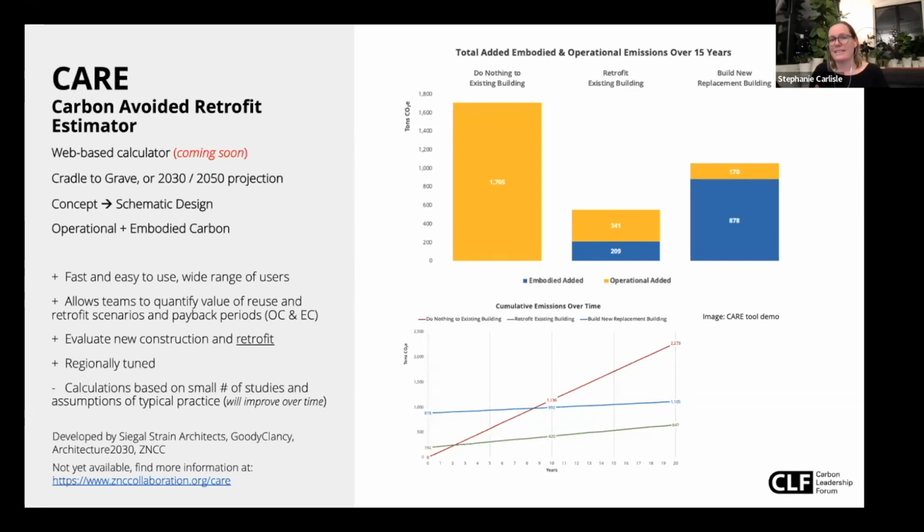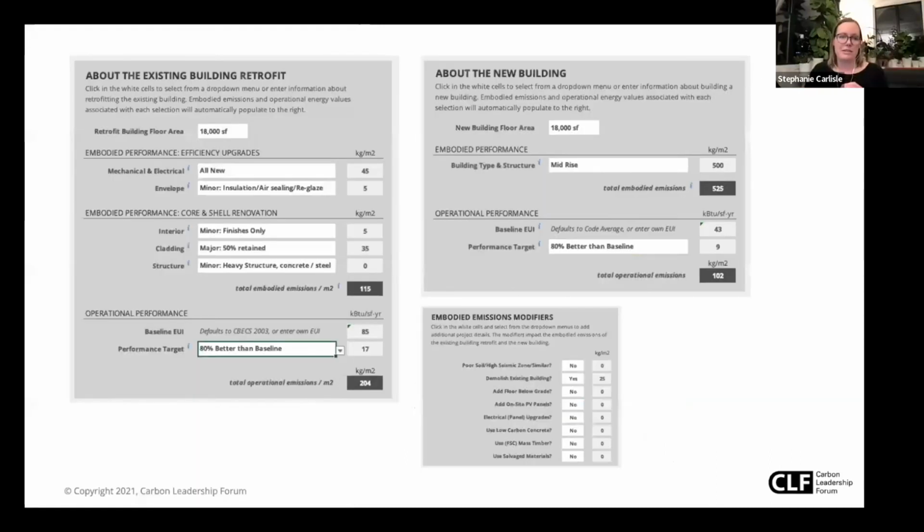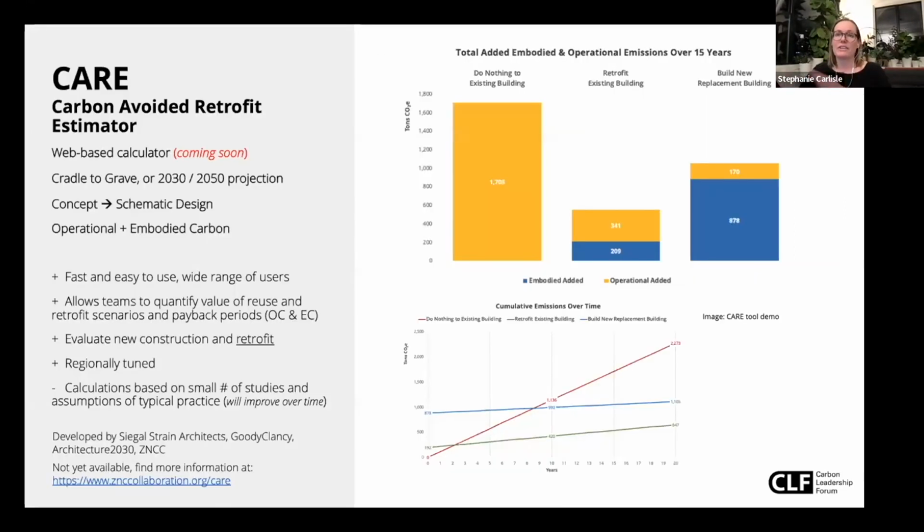So Care is one that is going to get released very shortly. It's called the Carbon Fit Estimator, and it basically helps you answer the question of, does it make sense to do a retrofit or green energy retrofit of this building or to build new construction? It's going to let you put in all different scenarios that are performance based for both the existing building that you're retrofitting and the new building to compare it to. And then it's going to help you understand the point in time at which you've actually made back all of the embodied carbon that you've expended during construction. Do you not make that back for 30 years, for 20 years, for 10 years? When is that payback period?